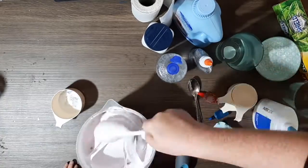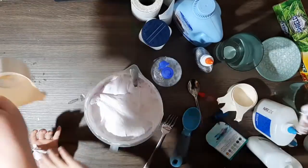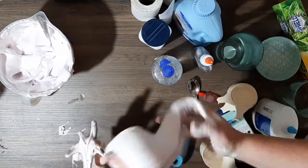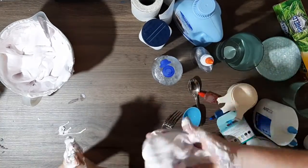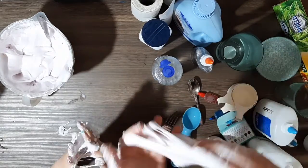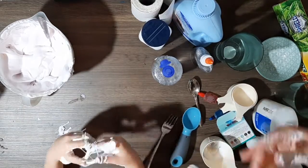Now the contact lens solution, I'm adding 1.5 tablespoons of contact lens solution, and that's going to stop the slime from being super sticky on our hands, so you add about a tablespoon and stir it up and add a bit more as you need it. And I did find that it was just a little bit too sticky still, despite the fact that I was kneading it and working it, so I added a little bit more to my hands.